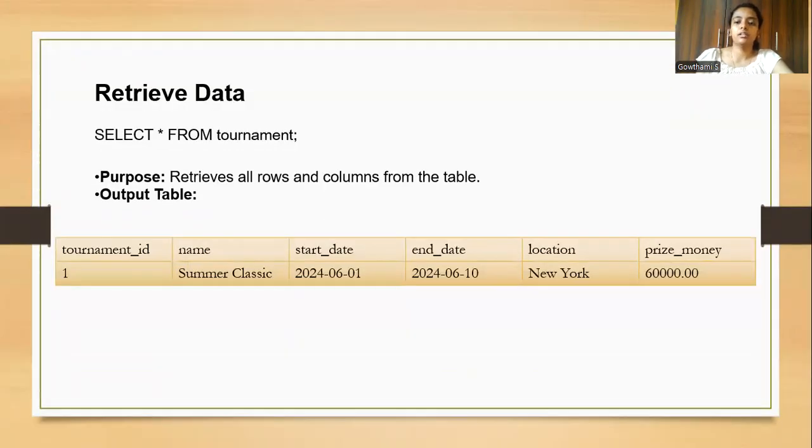How do you retrieve it? Like retrieving an element, how do you get all the data which has been inserted? How do you make it visible? So it's select, if you want to select the entire table. Star indicates to select all. Otherwise, it can be specified to select a few of them specifically, like select where tournament ID is equal to 1. That will give you only the tournament 1 tuple details. So in this, we are using the star and we have inputted only one. So it will display this.